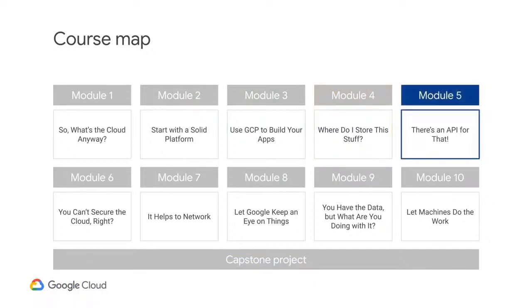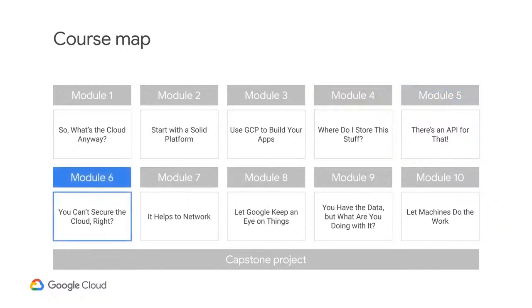In Module 5, you'll learn about REST APIs, the services that are available to help you manage your APIs, and how Cloud PubSub works. Module 6 looks at how security in the cloud is administered in GCP, and help you find an answer to one of the most commonly asked questions about Google Cloud, whether it can be secured or not. Module 7 explores how networking in GCP works, and what you need to consider before setting up those networks. Module 8 looks at the role GCP can play in automating the creation and management of your GCP resources, as well as ensuring your infrastructure and applications are running optimally and reporting any problems that may occur.